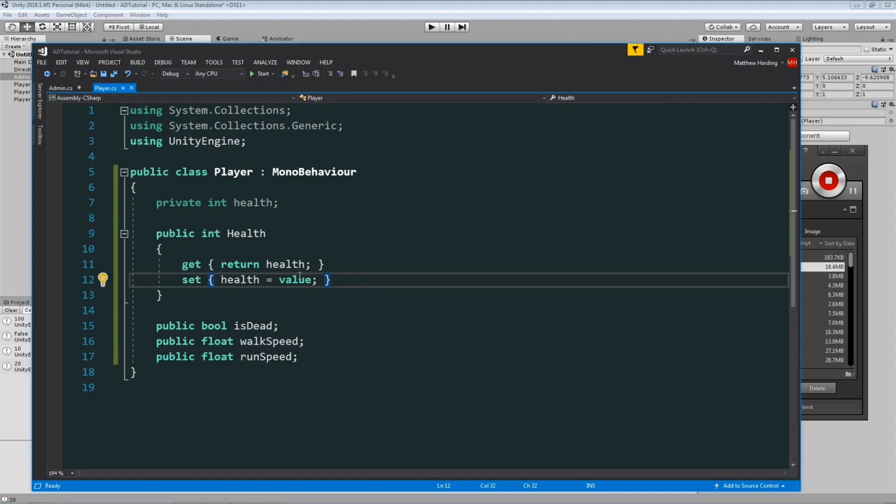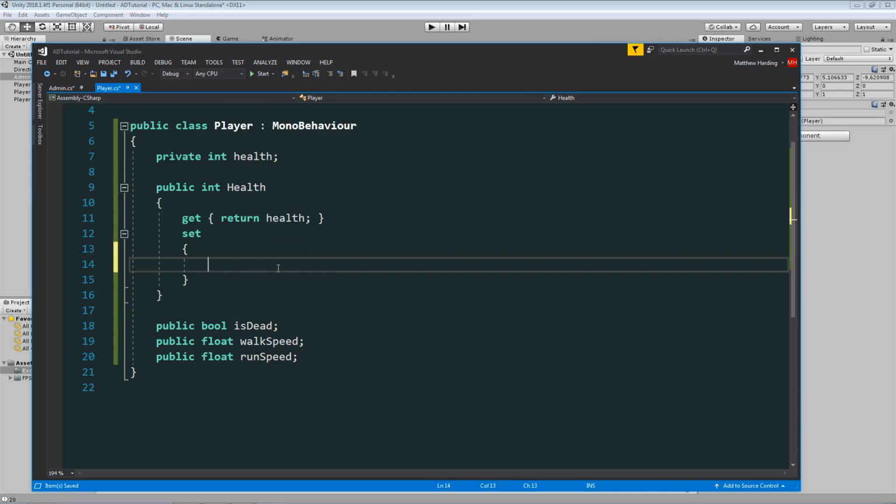Of course, as it stands at the moment, we're not actually doing any checks, so this property is sort of redundant at the moment. It was doing exactly the same thing as before when this was just public without the property. So I've deleted that code in the setter, and I've extended the pair of braces down so I have a bit more room to type my code.